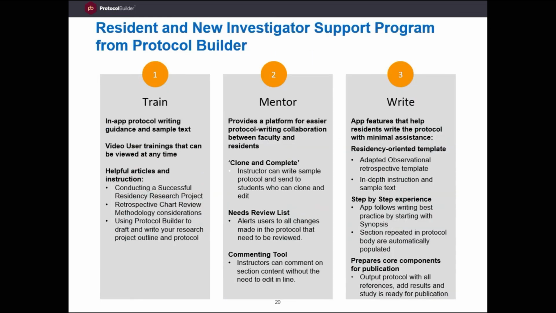As I mentioned, we have a really strong resident new investigator support program, and what that includes are special articles. We have our special chart review protocol that has extra guidance in it to make it easier for people to do. We just added a QA/QI protocol, and we're doing different kinds of webinars and other content to help learn how not just to do protocols, but even to do training, which is one of the reasons why we're adding the CITI research study design to the Protocol Builder Resident New Investigator Support Program, so that they actually have tools to learn how to do all the steps of research.